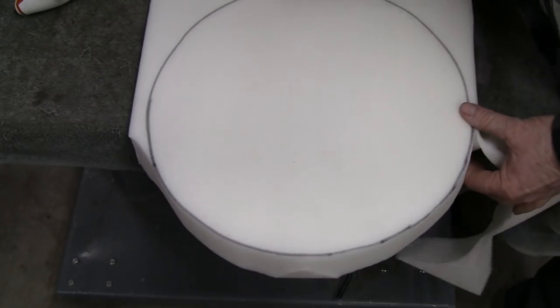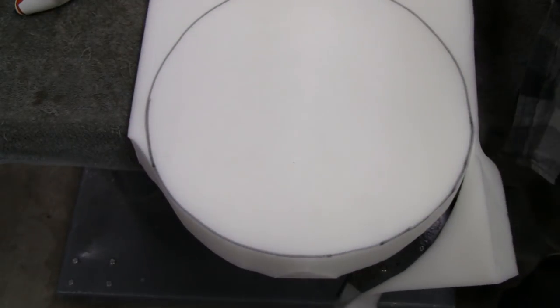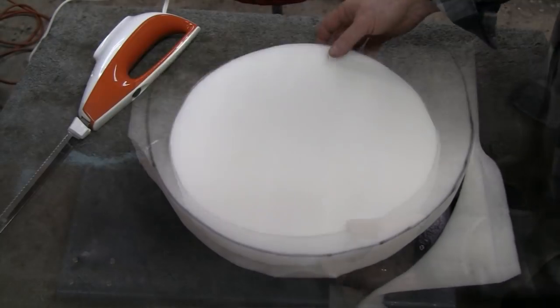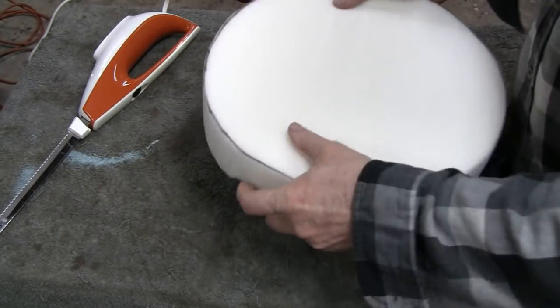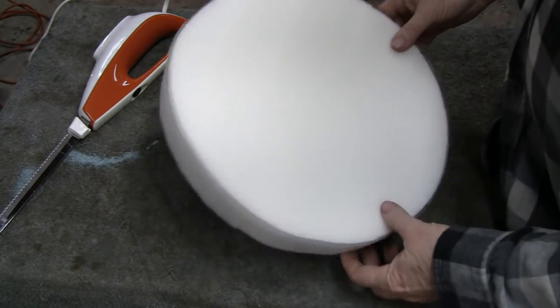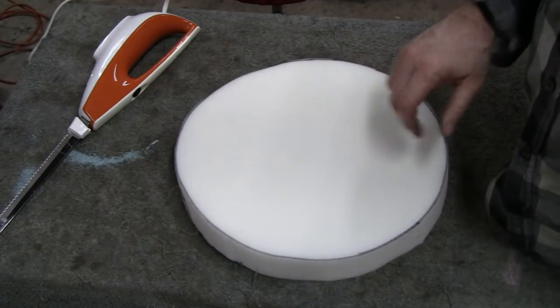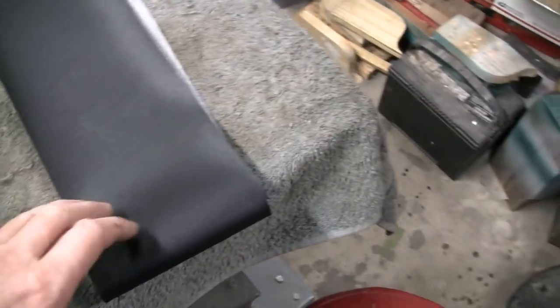It came out pretty nice. I'm gonna turn it around and do the other side, and I'll show you when we're done. All right, yeah, it came out pretty good. I'm happy with that. Now let's go try and make a seat cover for that. All right, got all our material cut, so what do you say we go inside?